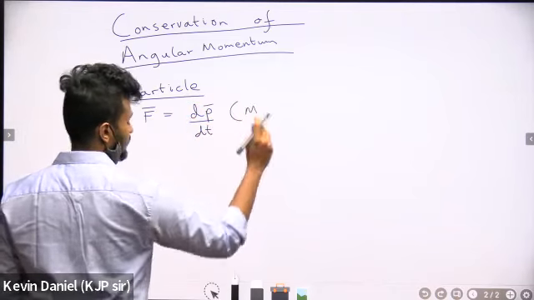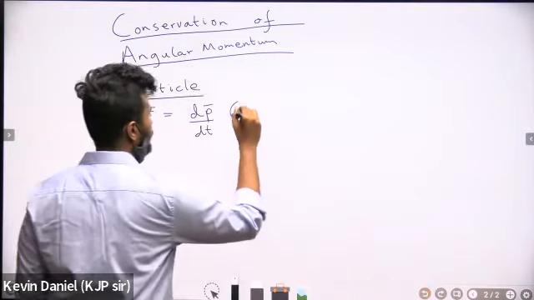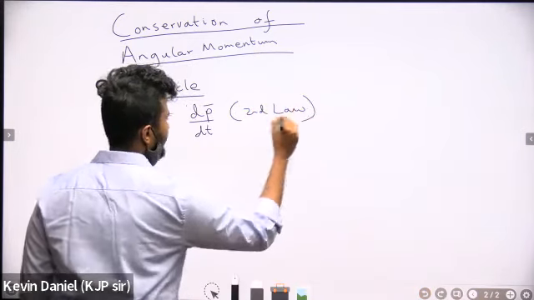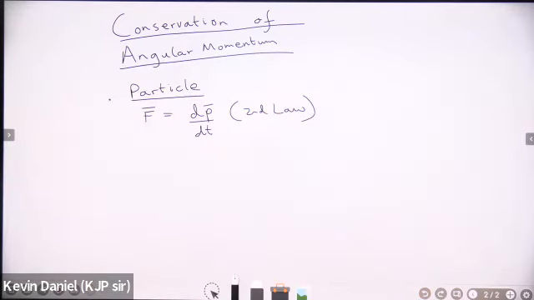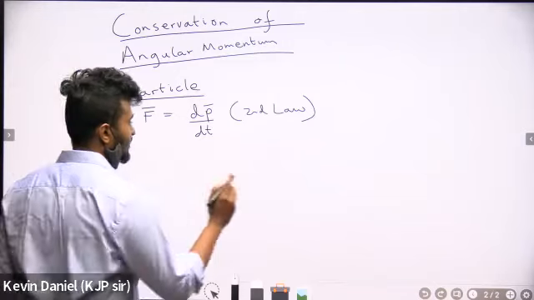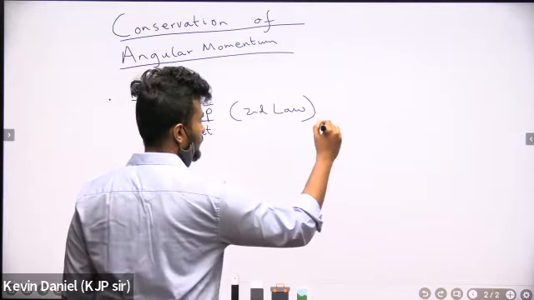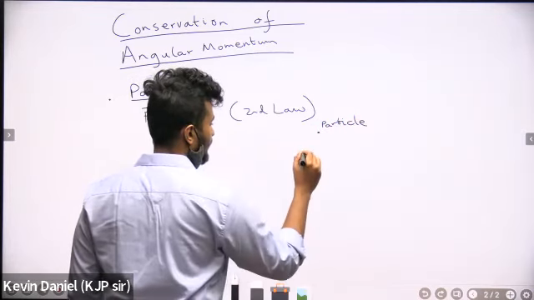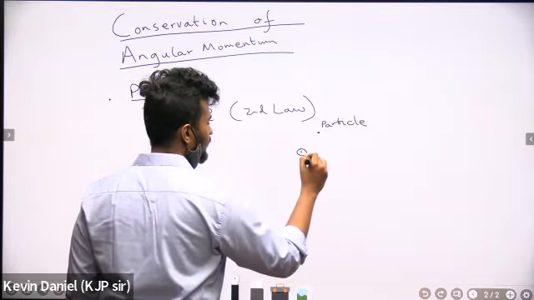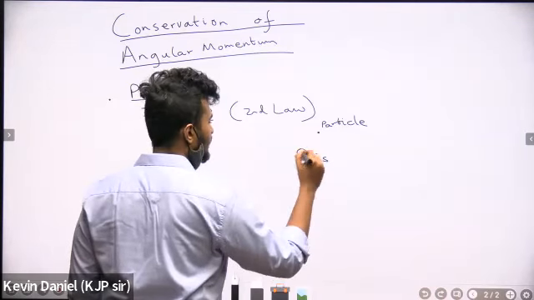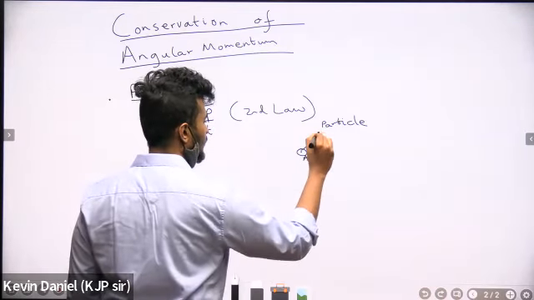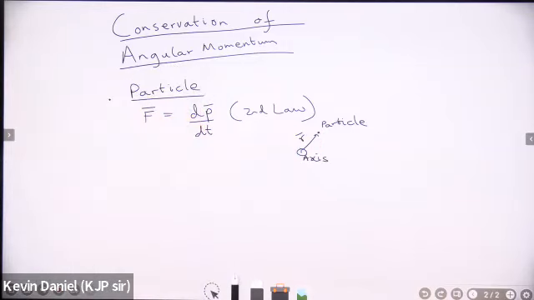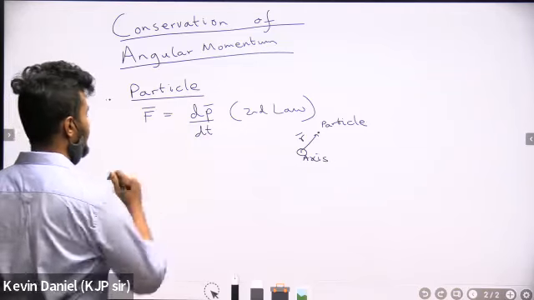So that's Newton's second law, right? Now, what we will do with both sides is, let's say this is our particle over here. This is our particle, and let's say this is an axis, any axis of interest, can be any axis we want. So let's say this particle's position vector from that axis is r, right? LHS and RHS are the same.